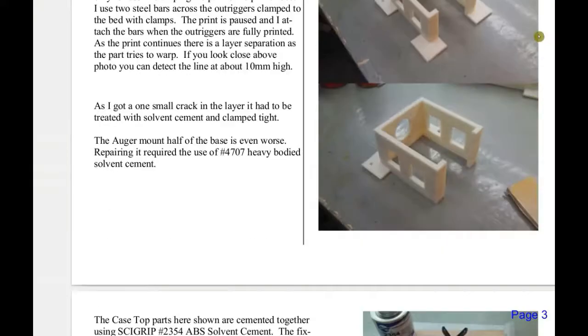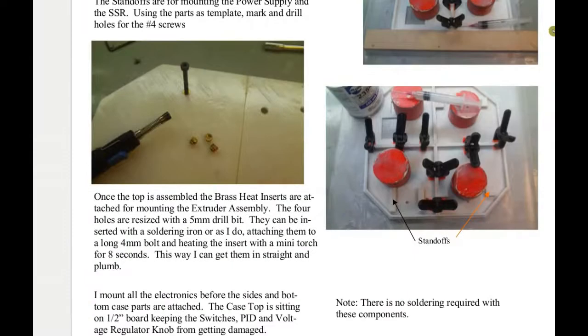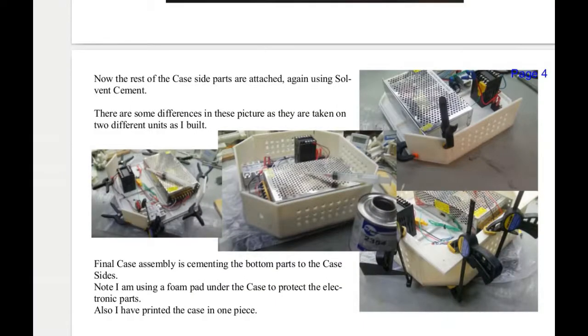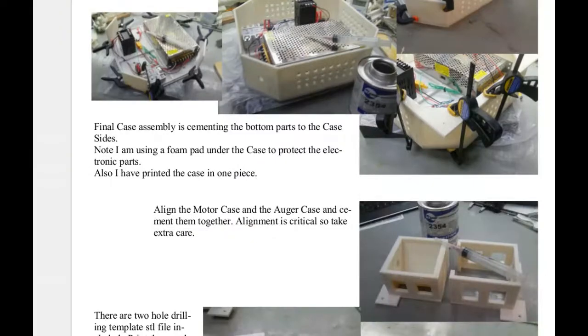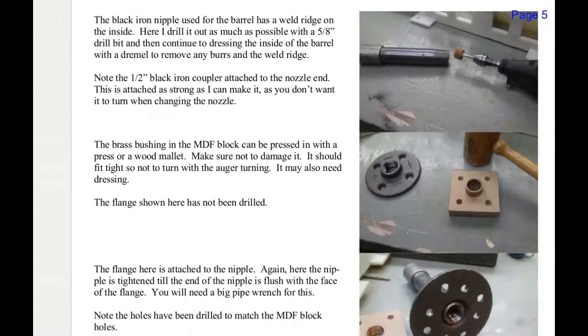Yeah. There's quite a bit of instruction there on some things. Then other things, there wasn't documentation, and I just had to think about it for a while to figure some of that out. And I've made notes on some of those things. It took me a while to figure out why he was drilling holes in the black iron nipple pipe. And best I can figure, it's air release holes.